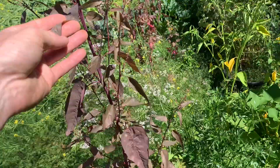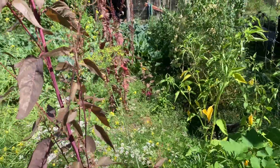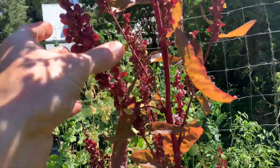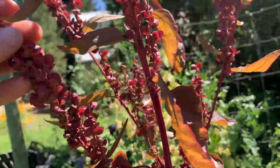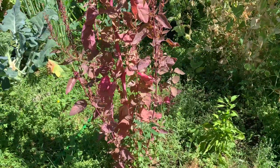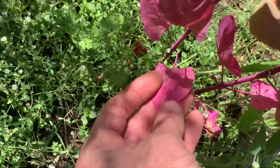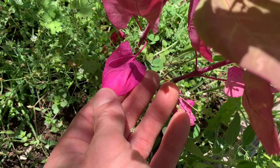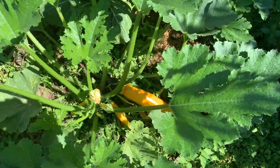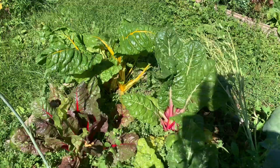This is a purple spinach — I just love it. It's huge now, not really producing much, but it'll go to seed and I'll collect some. Just look at this plant — all of these have become seeds and it's just spectacular. It produces really interesting things early on with this fluorescent pink color, so amazing. Some yellow zucchinis, more tomatoes, green onions, and lots of chard.